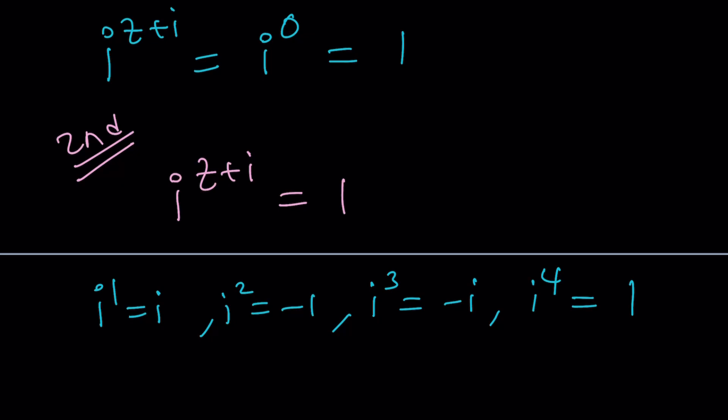It means that I can replace one with i to the power four. But not only that, you want to get a more general solution. So if i to the four is one, raising both sides to any integer powers like k would not hurt because it will still be one. One to the k is one. Make no mistake, if you are talking about roots of one they are not always one, but if you're talking about powers of one it's always one. Make sure you pay attention to that type of distinction.